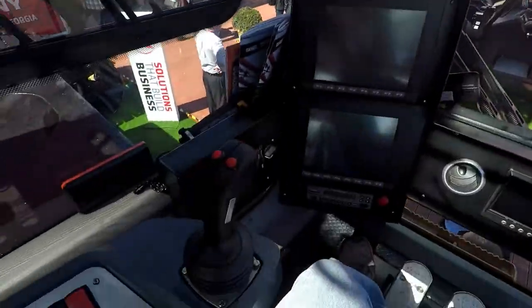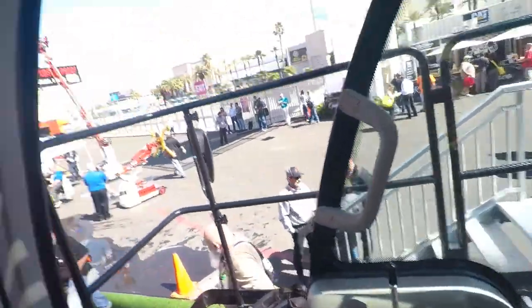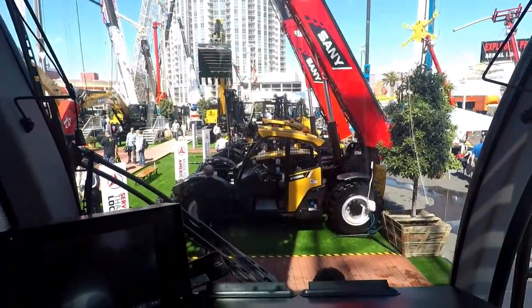This is a Sani. Based on all the operators at work, I think I could just sit in here and nap all day. Gotta take the cowboy hat off if I would run it.